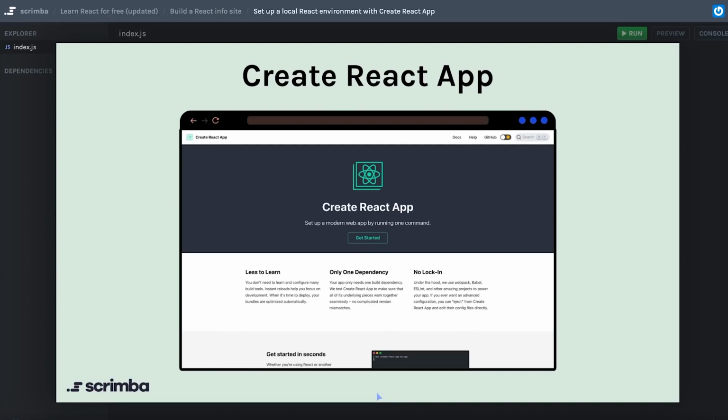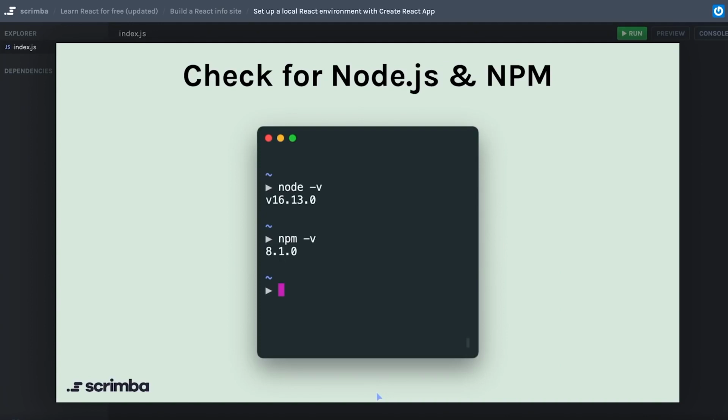So let's take a look at the process of using Create React App to create a new React app on your local machine. Before you can jump into Create React App, you have to make sure that you have Node.js and NPM installed on your machine. To see if you have these installed, you can open up your terminal and type node -v. That's a flag to check the version of Node. If it spits out any number, that means that you do have Node installed. And if you do have Node installed, then you also more than likely have NPM installed as well. But for good measure, you might as well run npm -v. And again, if it displays a version number, that means you do have NPM installed. Now, the next few slides are going to give a very high-level overview of how to install Node and NPM.